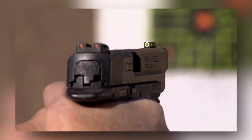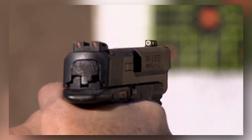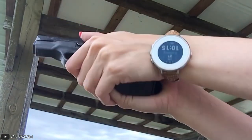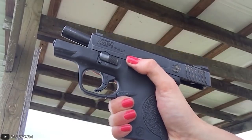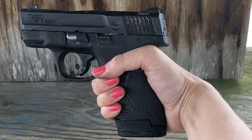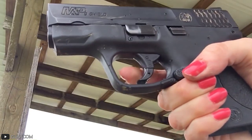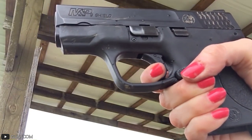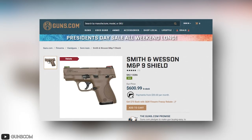Its polymer grips give the handgun some impressive ergonomics. It has high-vis lightwave tritium lightpipe front and rear sights, making shots from it extremely accurate. This internal hammer-fired Wonder 9 pistol also packs a bit of firepower with 8+1 rounds of 9mm bullets. Combine that with its lightweight trigger that has tactical resets and its safety features such as thumb safety, and you have another all-around concealable handgun that you can get for just under $600.